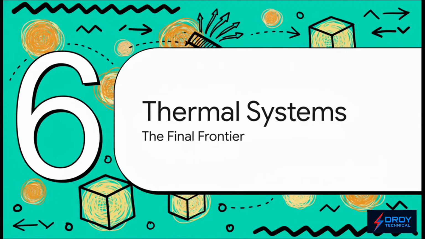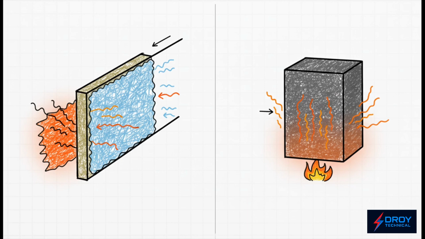Okay, so we've seen our model work for liquids, for gases, for high-power oils, but what about something that isn't even a fluid? What if we push this analogy to its absolute limit, the flow of heat? It's almost hard to believe, but it's absolutely true. The way heat moves can be perfectly described with our R&C toolkit. Things that resist the flow of heat, like the insulation in your house, that's just thermal resistance. And materials that can store a lot of heat energy, like a big cast iron skillet, that's thermal capacitance. The exact same principles apply.